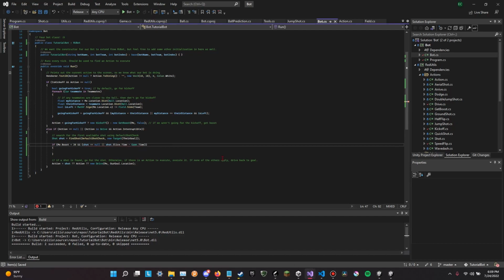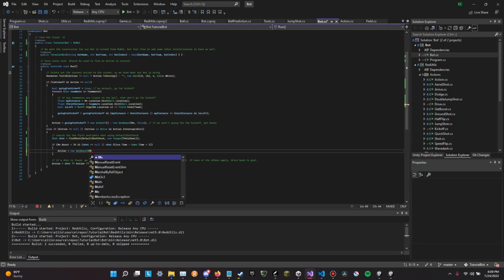This basically gives us how long until we are supposed to hit this shot. So if this shot is going to be hit more than 3 seconds from now, then we're safe to go get boost. And actually, we could even increase this, but let's just try that for now. So if either of those conditions is true, then we'll set action equal to new get boost.